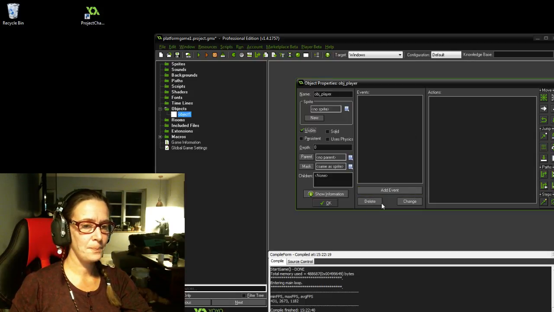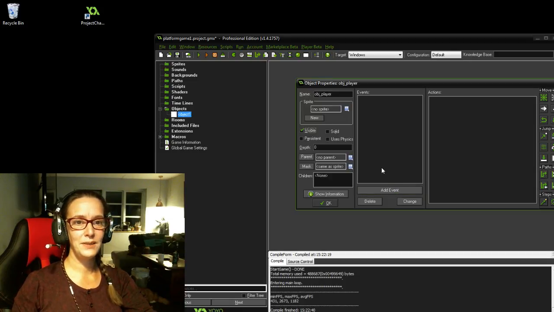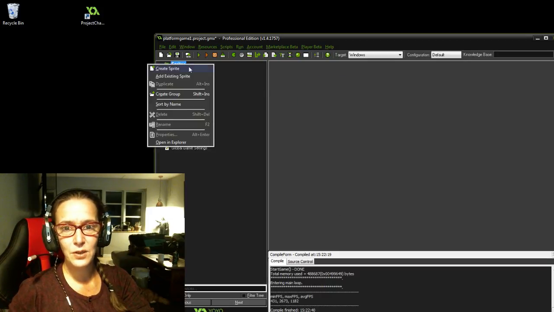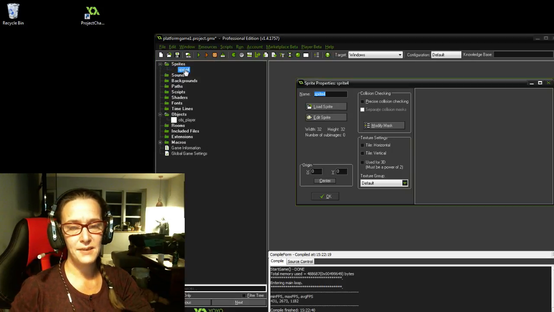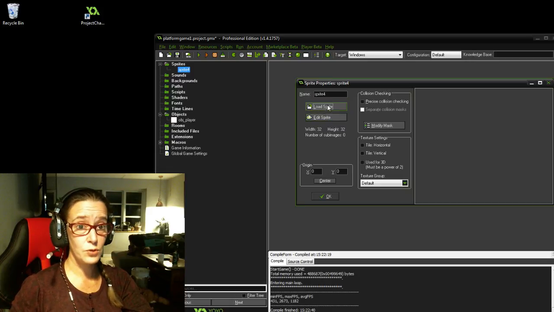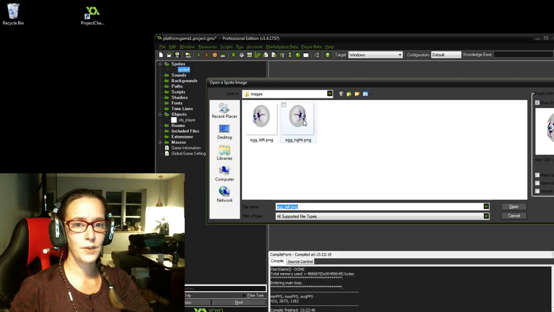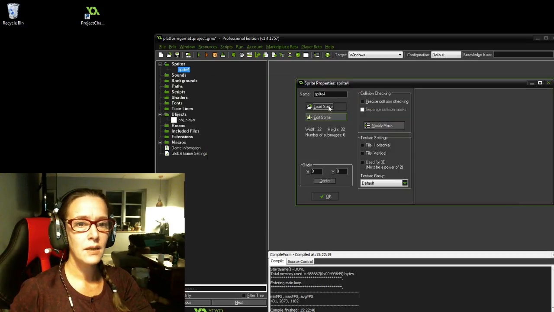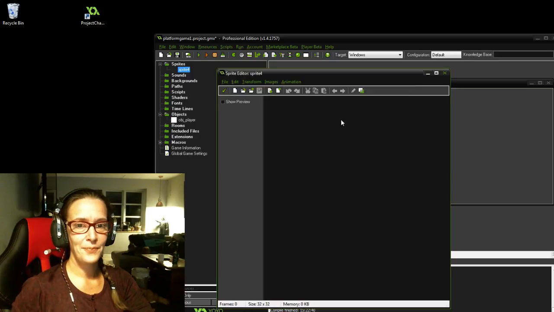We have events here. Again, this is something we're going to need when we need the object to start doing stuff. So if we start out just making a sprite to make sure that we have one, and then we're going to paste that one onto our object. So right now there are two options, load sprite or edit sprite. If I want to load sprite, I could go in and take one of these that I've already done, but I don't want to do that now. Cancel.